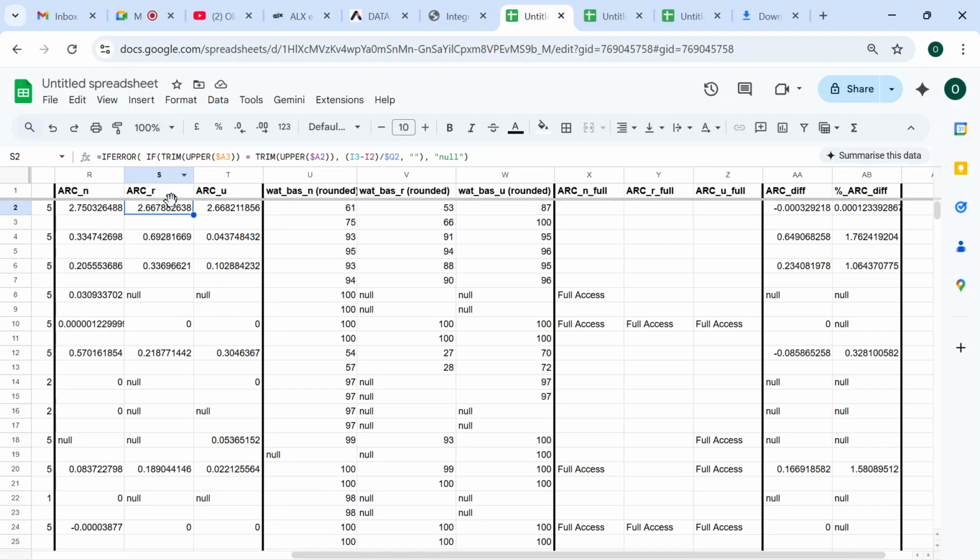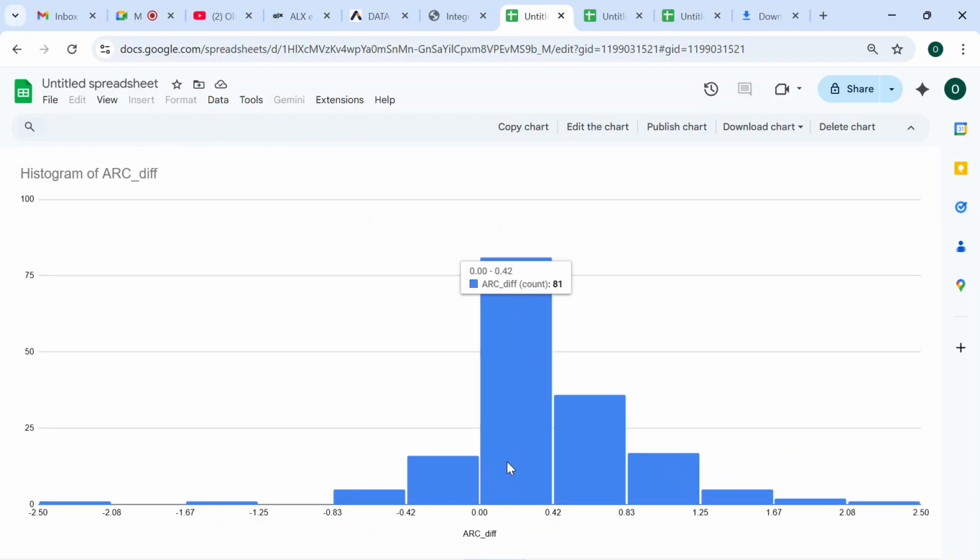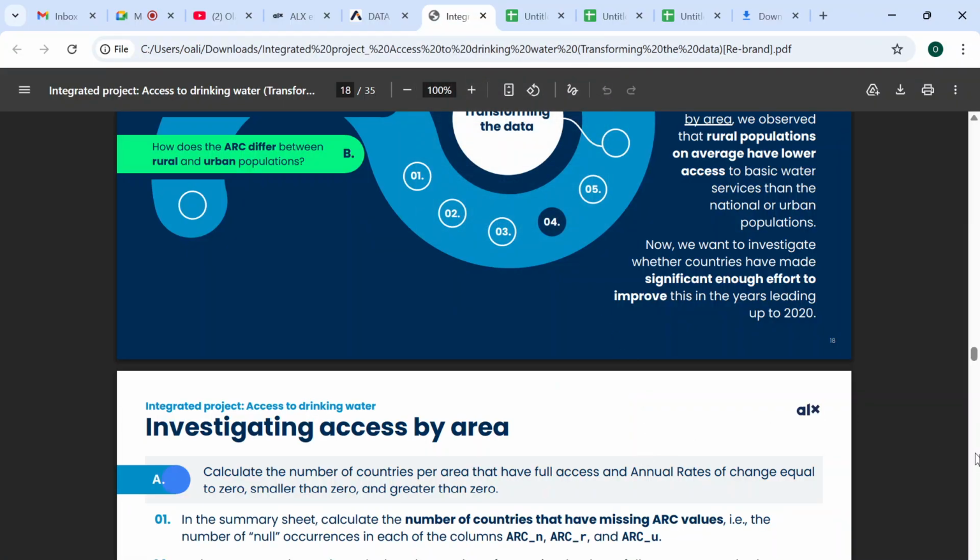Positive means rural has more improvement, and negative means urban has more improvement. So if you look at our histogram, you can see this is 0 here. We have more values to the positive, and even the highest we have is a positive. So clearly we can say that there was more progress in the rural compared to urban, which makes sense because most times urban areas have done all their progress already, so they don't need more progress.